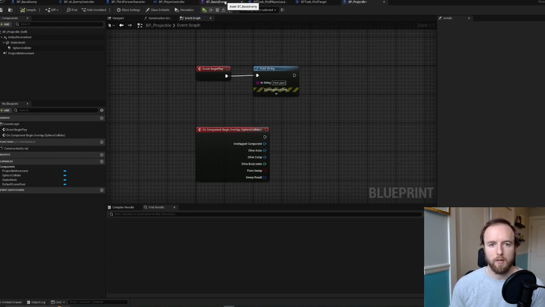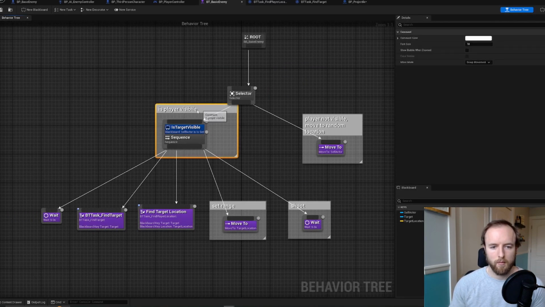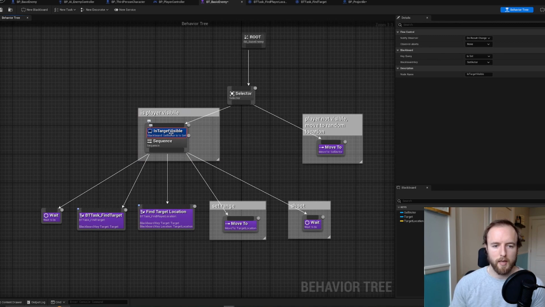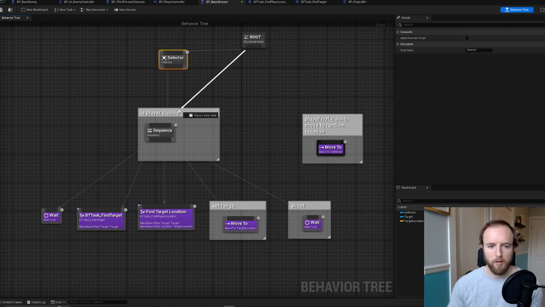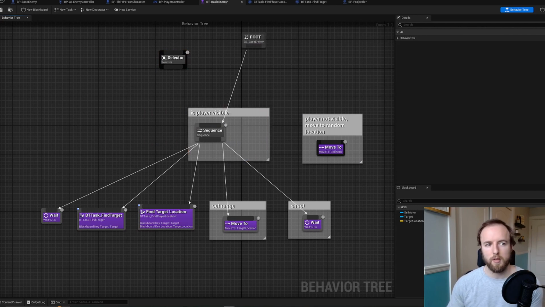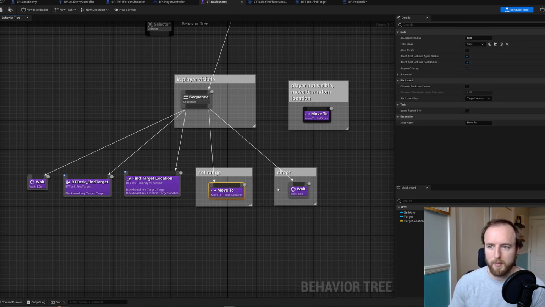So in our behavior, or our behavior tree, we have this target is visible decorator. Let's just delete that for now, and like also unplug this. I'm going to unplug that as well, so we just know that this works. We want to make sure it works first. It's usually easier to start with something that works, then break it, versus starting with something that's broken and then trying to fix it, if that makes sense.